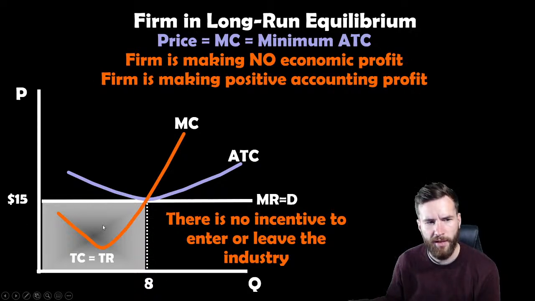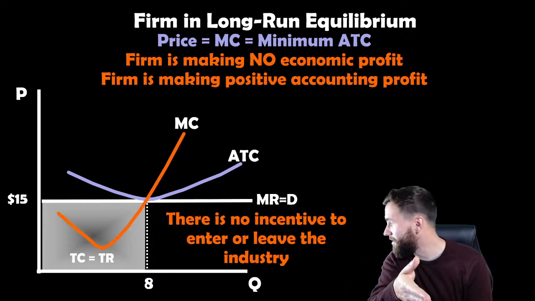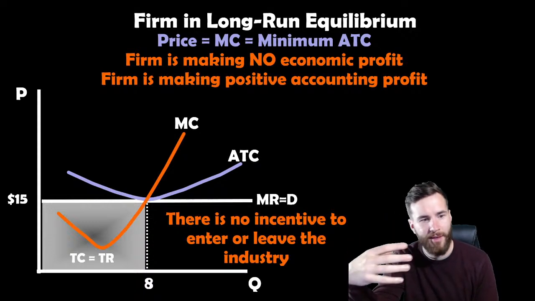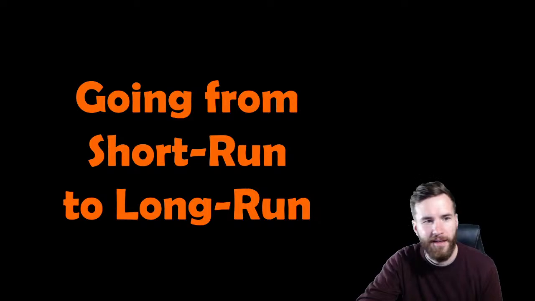And some of you are going to be like, well, Mr. Moore, isn't this accounting profit? All you did was 15 times 8 for your total revenue, and also 15 times 8 for your total cost. You never calculated any sort of opportunity cost. It's a concept, people. Yes, this is accounting profit right here, but it's a concept. This is economic profit 0, so therefore accounting profit is positive. I get that, but yeah.